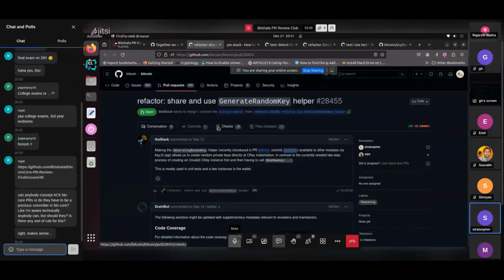There are people who put PRs out just to get concept ACKs. Before they fine tune the code, they want to know that whatever method they're doing is conceptually right. There are a lot of PRs which get immediate concept NACKs, where people say don't do this. Concept ACKs are very important.